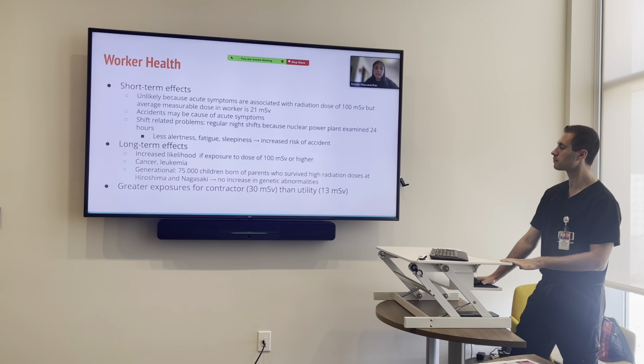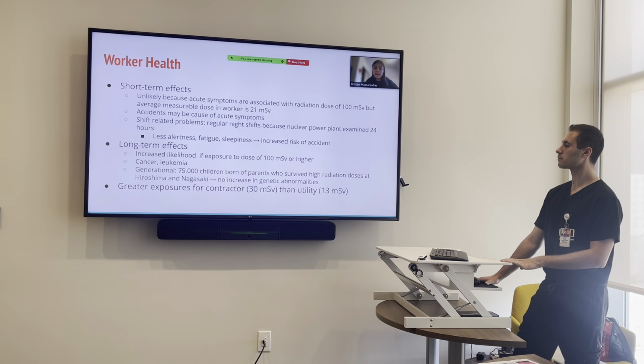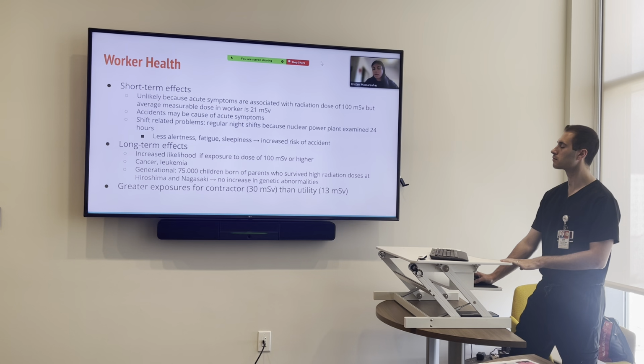And then just looking at the different roles within working in a nuclear power plant, there are greater exposures based on your job. So for example, contractors, their average is a little bit higher at 30 millisieverts than the utility workers, who are more at 13 millisieverts. So your role within the nuclear power plant can have an effect on the doses of radiation that you're exposed to. But as we said, acute symptoms really don't build up until about 100 millisieverts.